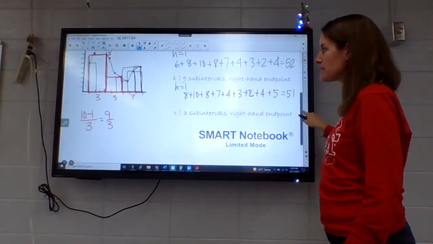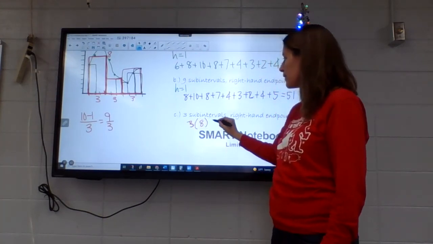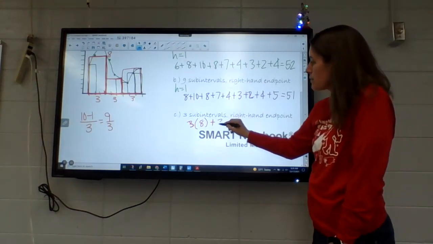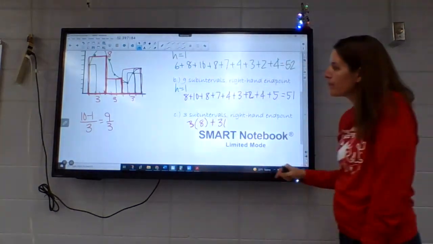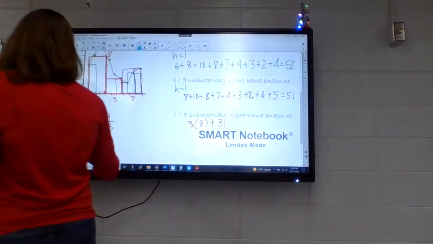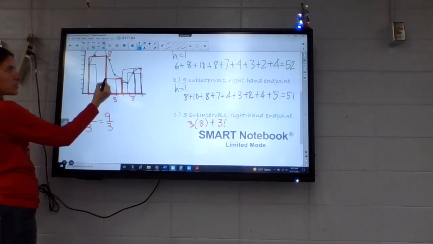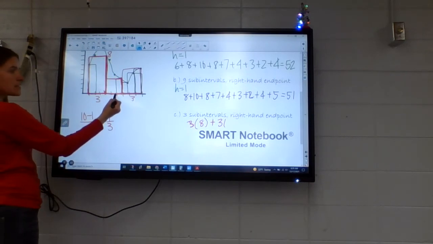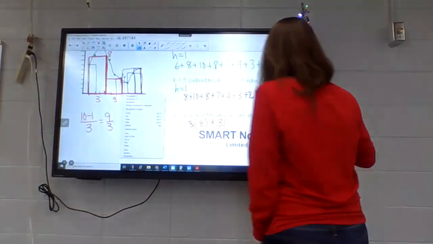So my first rectangle is going to be 3 times 8. My next rectangle is going to be 3 times what? F of, what is that? Well, we just did F of 4, because we did 1, 2, 3, 4. So we went up to 8 here. So that was F of 4, but then I have to do 5, 6, 7. So now I have to do F of 7, which is 3.